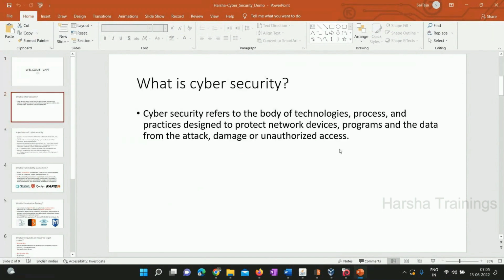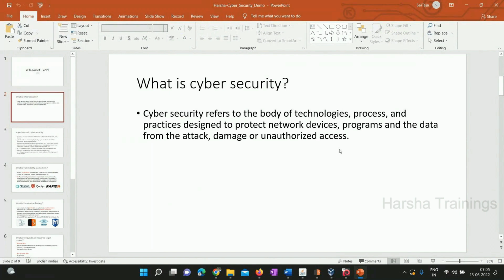Cybersecurity refers to the body of technologies, processes, and practices designed to protect network devices, programs, and data from attack, damage, or unauthorized access.